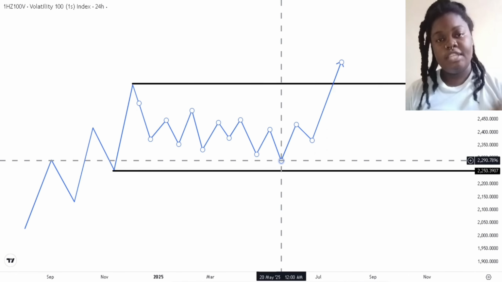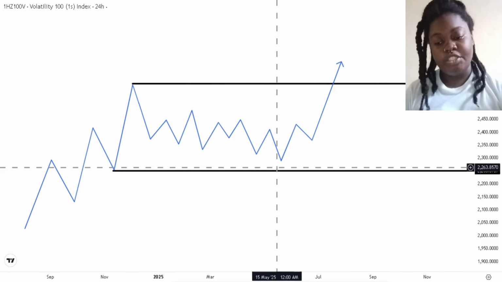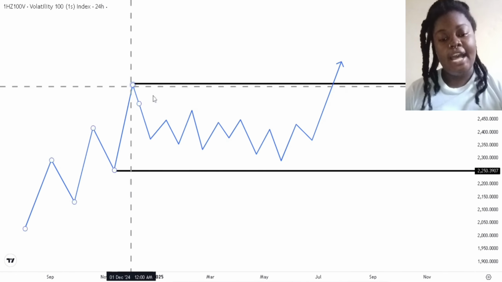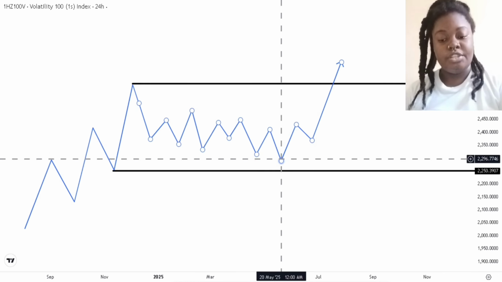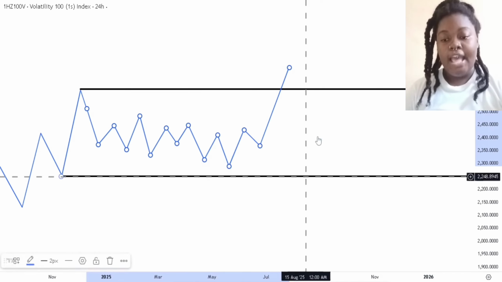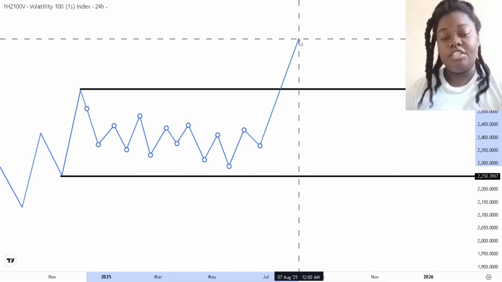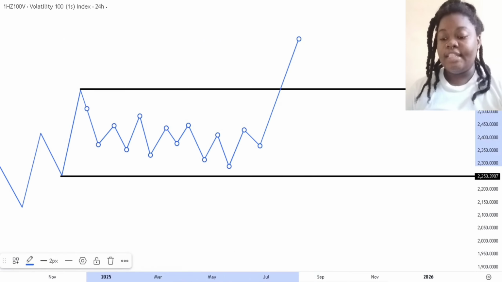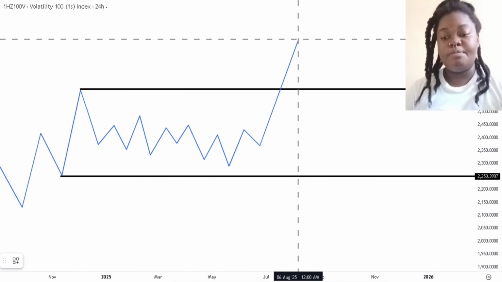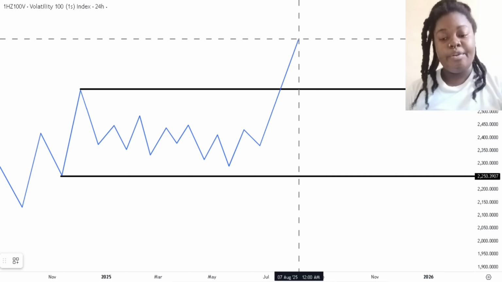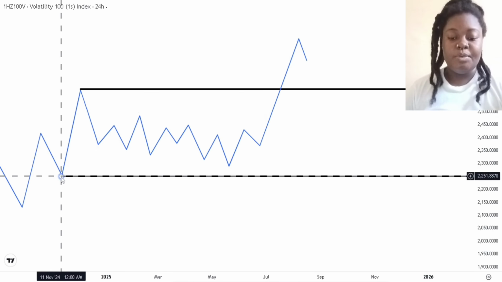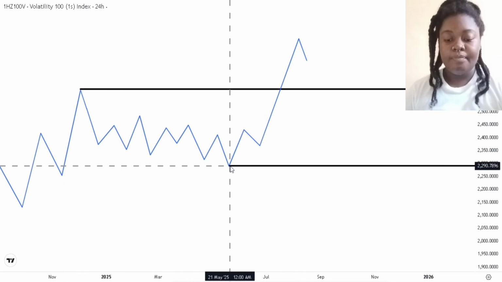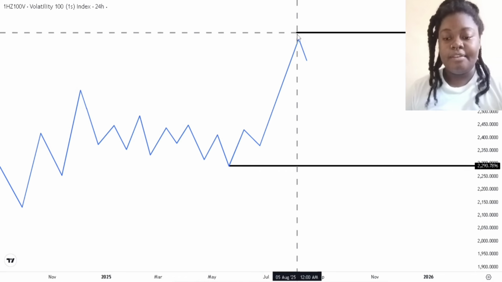So this is the lowest point in the internal structure that pushed up the market to break the previous high right here. So this low is now going to be our new higher low for our next internal structure. And what I mean by next internal structure, let's say the market continues up, right? It's just continuing to the upside. And then it's going to start its pullback for its new higher low. The new internal structure is going to be between this low right here and this high.